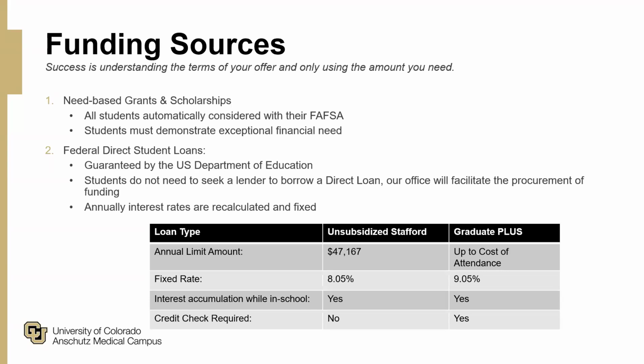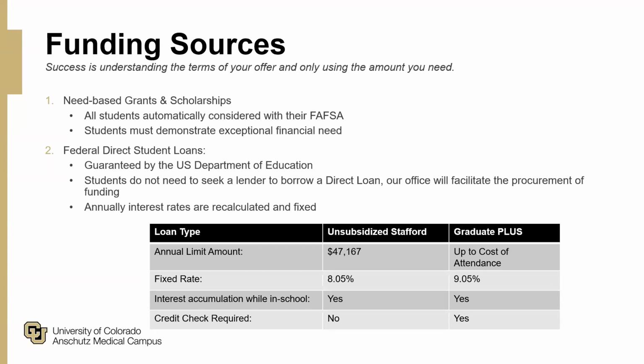Make sure that you know the interest rates are fixed on these loans, but each year there's a new set of interest rates. So by the time you graduate medical school, if you were to take both types of loans, there is a reasonable chance that you'll have 8 different interest rates that you're going to be managing. All of them will be fixed, but it's just something to know going into this, that you will have different rates for each year of school.